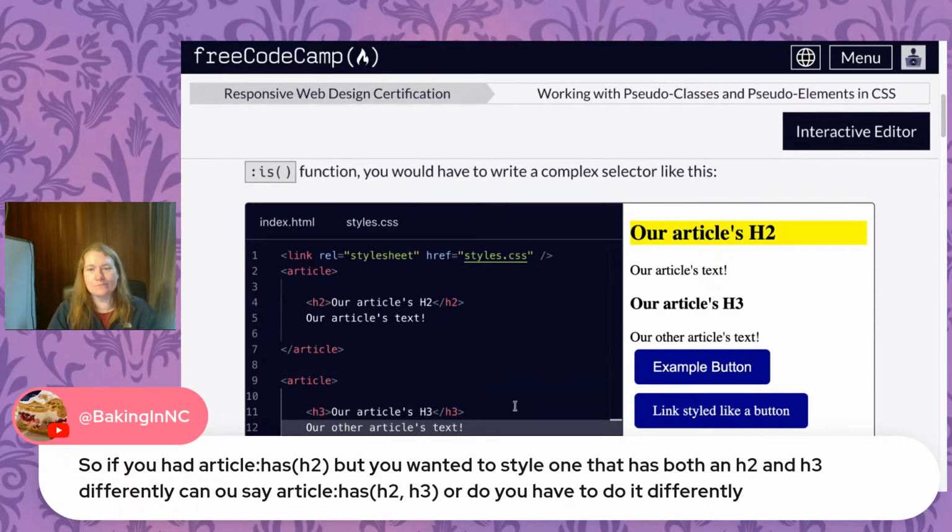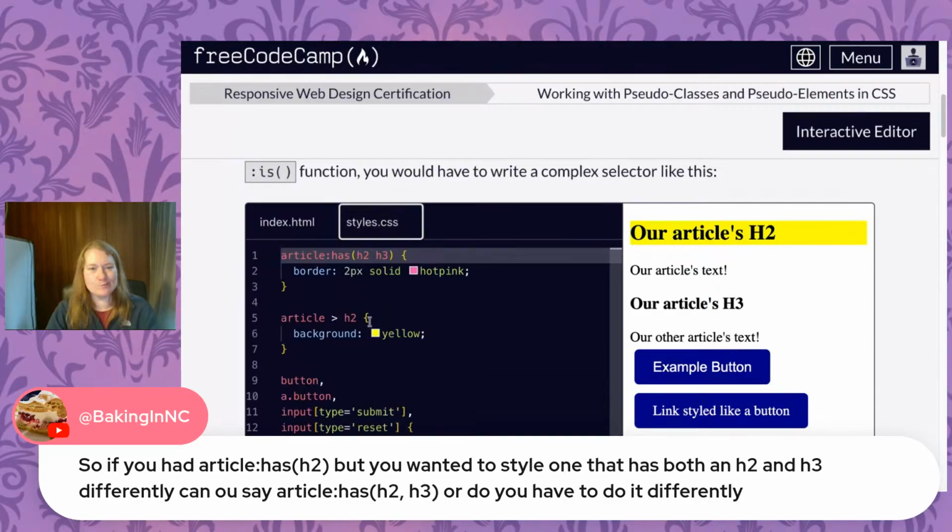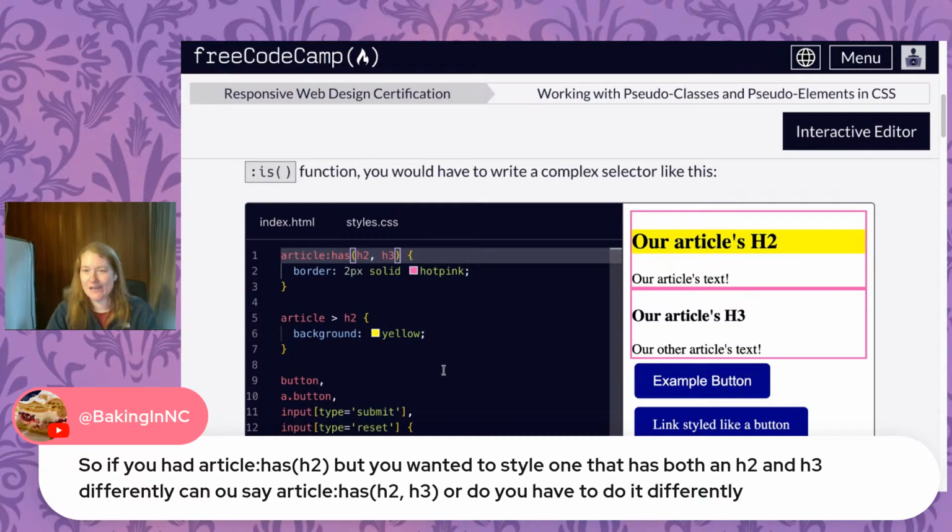Okay. Am I even spelling articles right at this stage? So here, if you wanted to say an article has an h2, but if I wanted to style one that has both an h2 and an h3 in it, could I say article:has(h2, h3)?